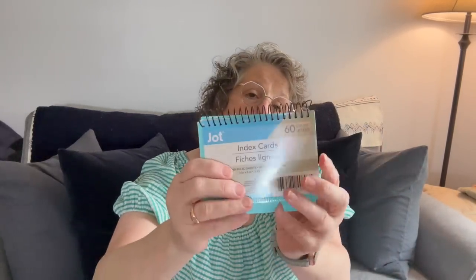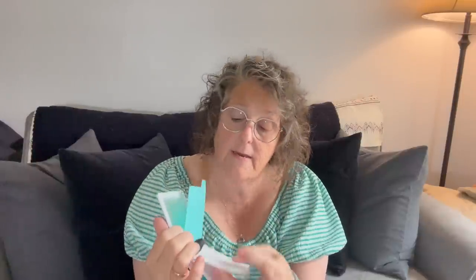I grabbed index cards — there are 60 in here. I love these for back to school. I love that they're sectioned off and serrated so you can rip one out. You can put a fresh index card in, take it out, and there's a spot where you can put a card that labels what they are — for testing, recipes, notes. I like keeping these in my purse. I got two different styles, and they also had another one with a rubber band, so there are three different styles right now at Dollar Tree.